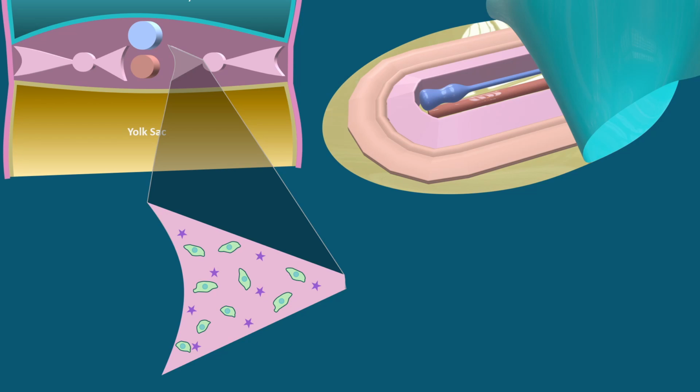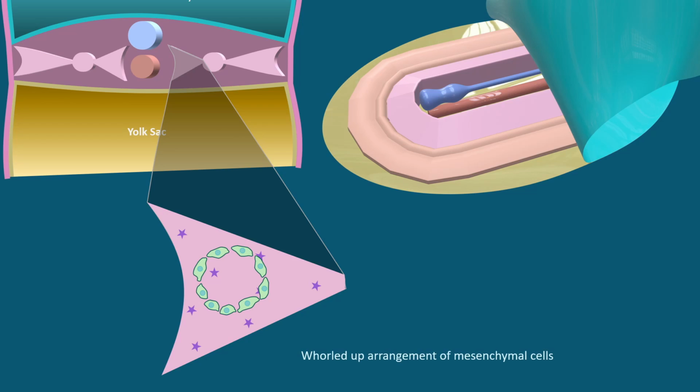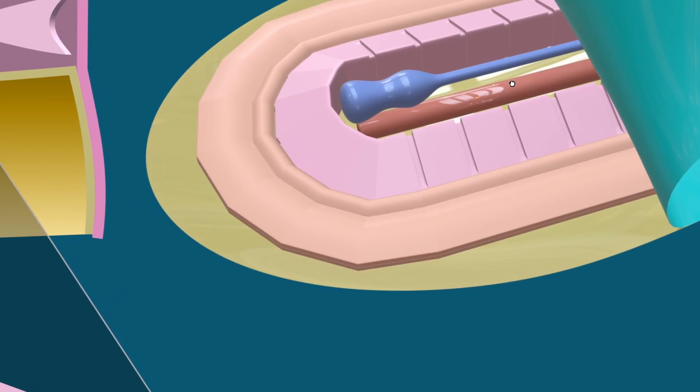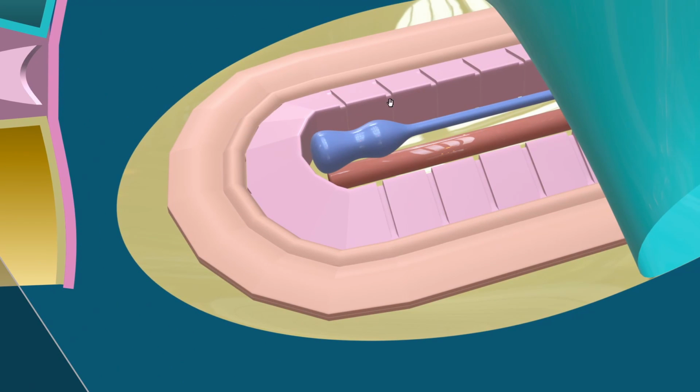So basically, in other words, we can say that this paraxial mesoderm is mesenchymal in nature. Here you can see that these mesenchymal cells are far apart from each other. They are loosely arranged within the ground substance. So first of all, they come close together. As they become close together, they acquire a sort of whorled arrangement. Meanwhile, incomplete ridges appear in this paraxial mesoderm, and thus it becomes partially segmented.